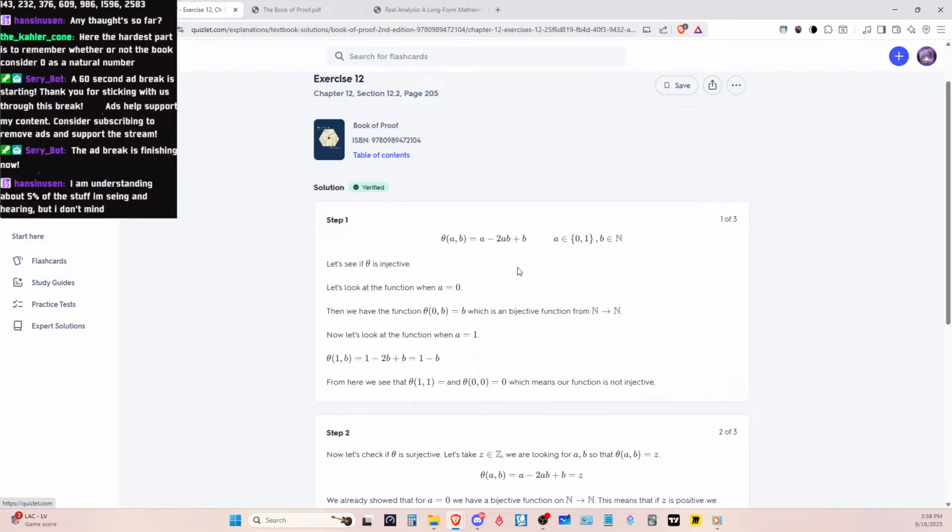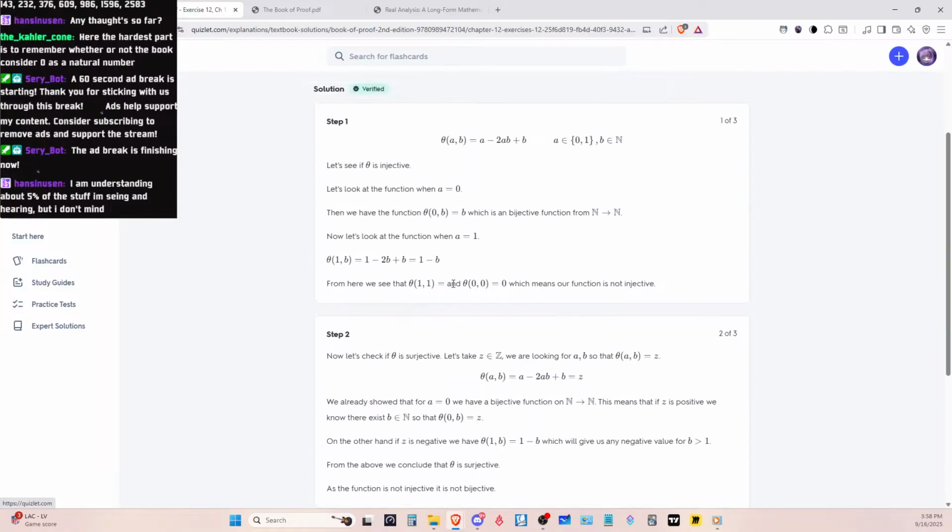Oh yeah, because if it is 0, then 0 equals 0. And this one, let's see, 1, yeah, 1 plus 2, and then 1 plus 1, yeah, okay. So that's why it's not injective. Yeah, I didn't think about that. Shoot. Okay, that one I understand why I got wrong, because I didn't think of this example. I probably should have thought of that.